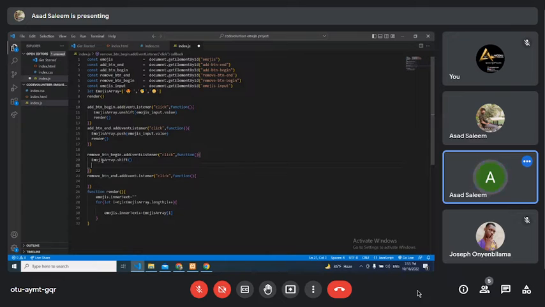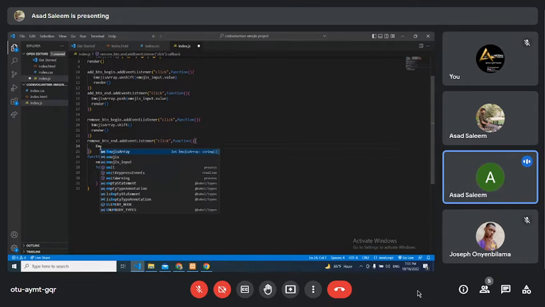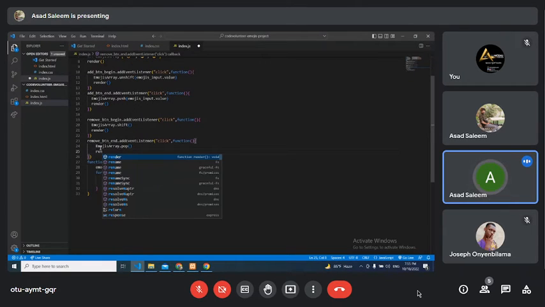Whenever we press the button, it will remove from the beginning, and we will call the render function again here. And here we will use emojis array dot pop, because it will remove from the end of the array, and I will call the render again here.